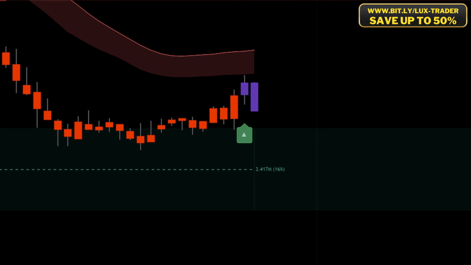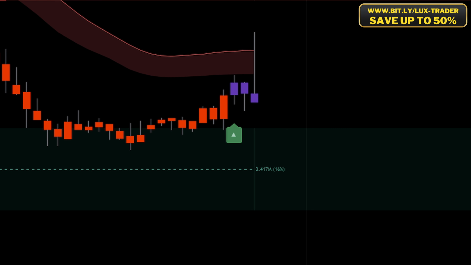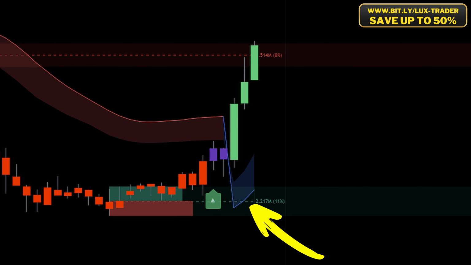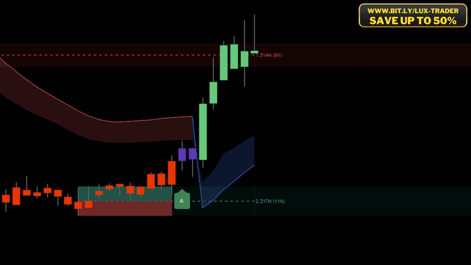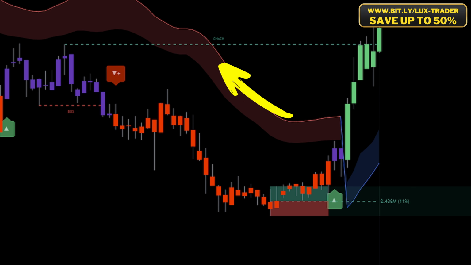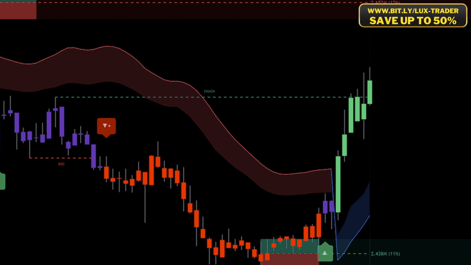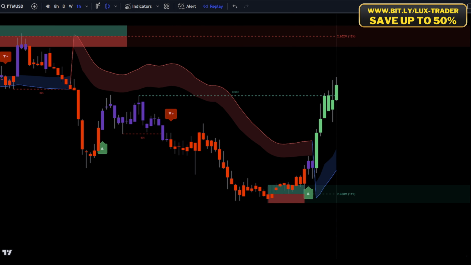Second, wait for a green buy or strong buy signal. This confirms the upward momentum. Third, check that the smart trail is blue-colored. This indicates the trend is in your favor. And fourth, most crucially, wait for a bullish market structure label before entering a buy trade. This confirms a potential trend reversal. If all these conditions are met, enter a buy trade.